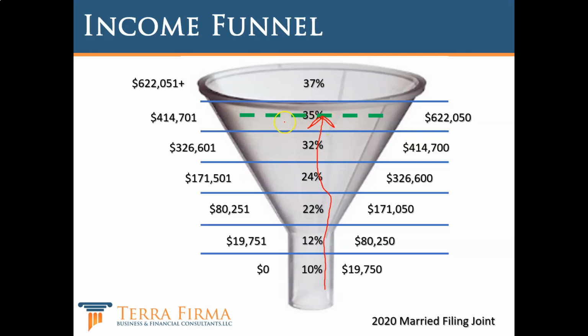Okay. Now, the less money you have, or the more money you save, you go down the bracket, the funnel, and you're saving on the top percentage. You're not saving at the bottom percentage. So when you ask your tax professional, your CPA, hey, what's my tax rate? They tell you the effective rate. They're including the 10%, they're including the 12%, they're including the 22%, with your 35%, your 32%. Okay? But that's not where the savings comes from.